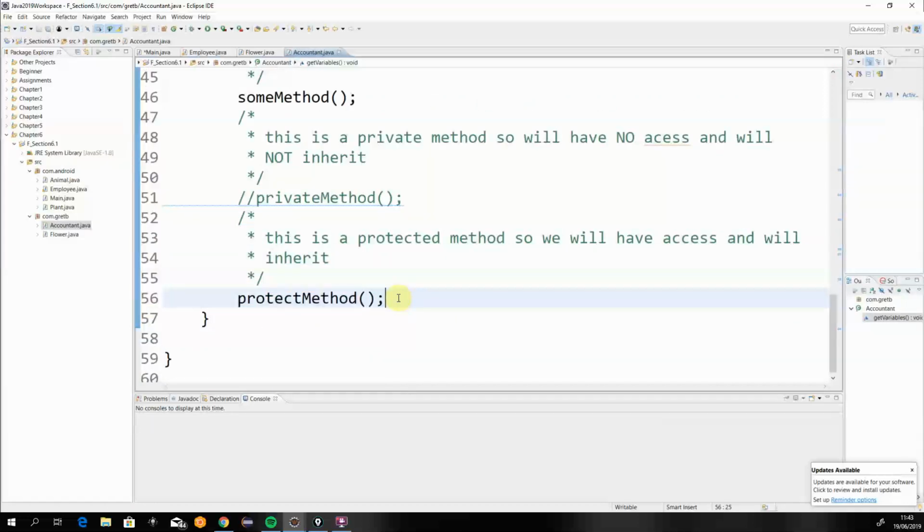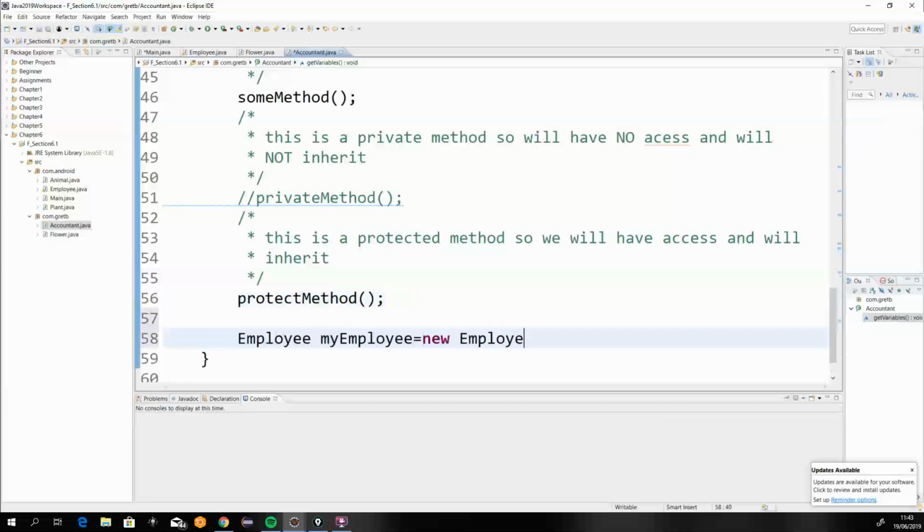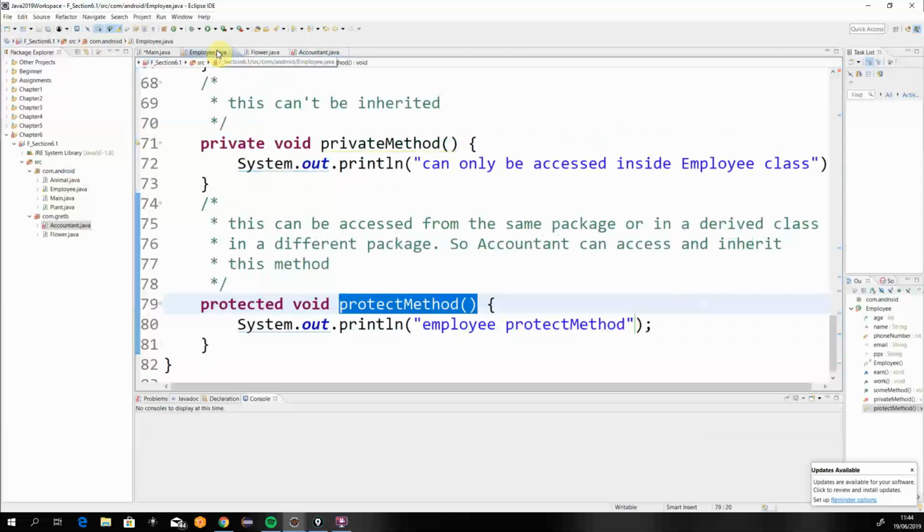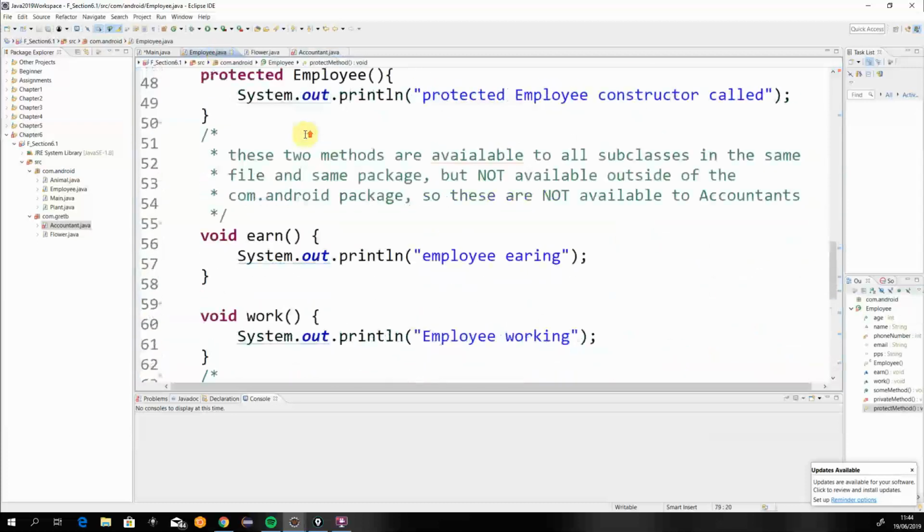Now, we can also create an employee inside here. Alright? Employee my employee is equal to new employee. Hold on a minute here. Just give me a second, I'm going to check something.